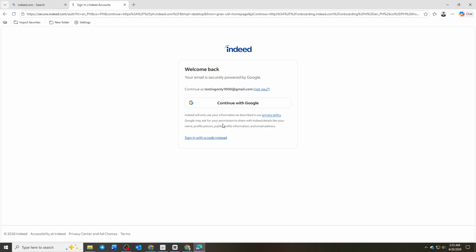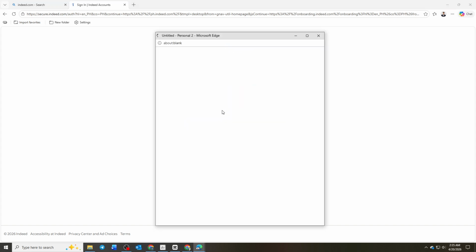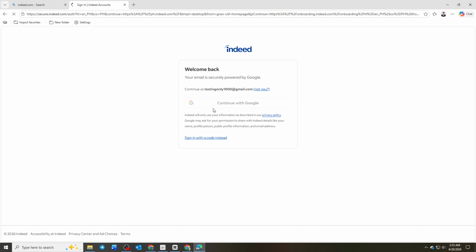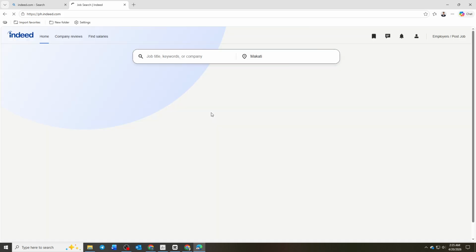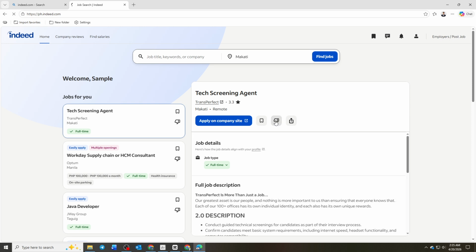Alternatively, you may choose a quicker sign-in option by using connected accounts such as Google or Facebook, which allows for faster access while reducing the need to remember additional login details. You may be prompted to allow basic permissions for account setup. Choosing a third-party login option can also help you avoid password fatigue, especially if you manage multiple online accounts regularly across different platforms and services.